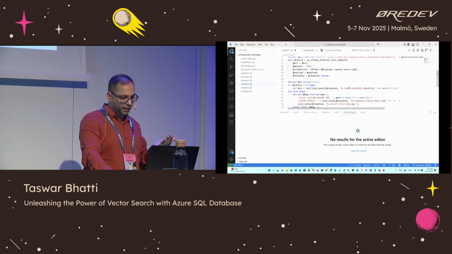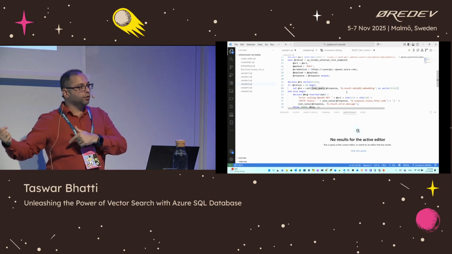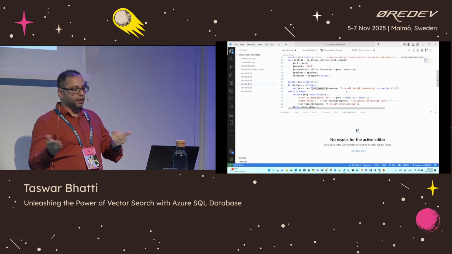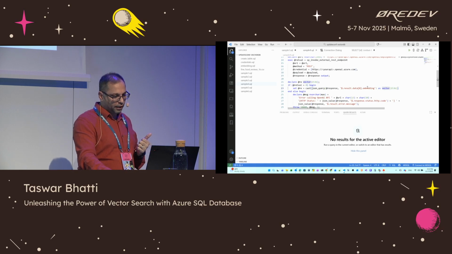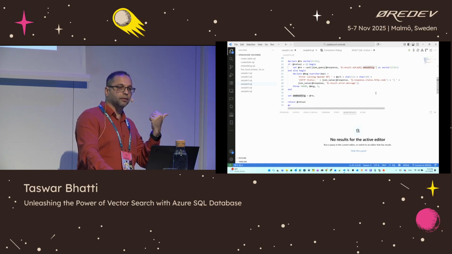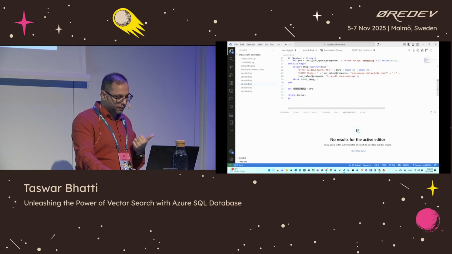And then basically I just call that, and I get back a JSON result, which I could parse, because currently it supports JSON too. So I could parse it and store it back as a vector, the result of the embedding, and return it back, basically. So all of that is there.